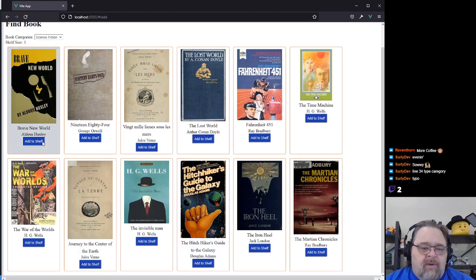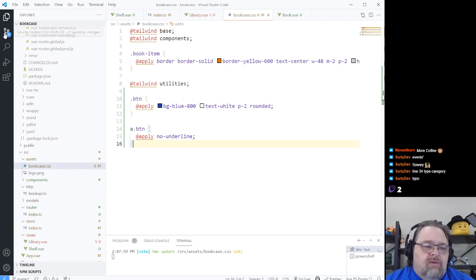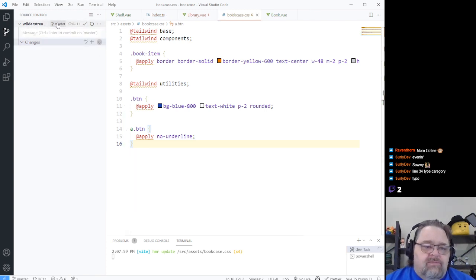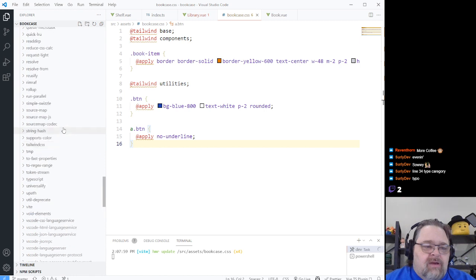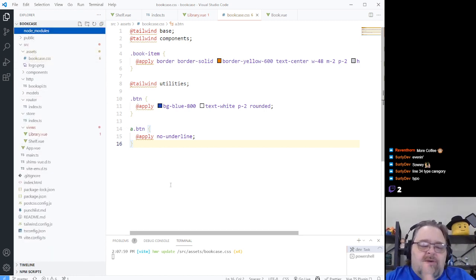I'd want to make sure this was down here and all the sizes were fine, but it's a good place to go ahead and do a checkpoint here. I'm just going to say routing added. Oh, I've got to change this master. It's bugging me that it's not main, but we'll get to that in a later episode. I'm not going to worry about it right now. Get rid of that node module so we can see everything we're doing.